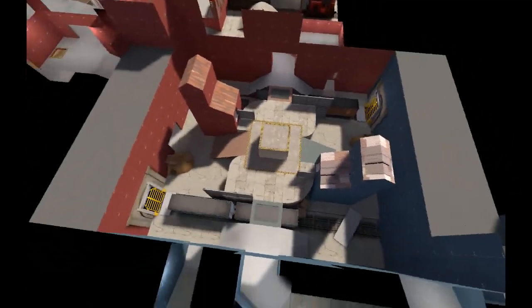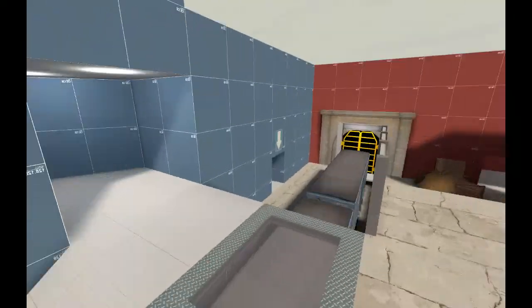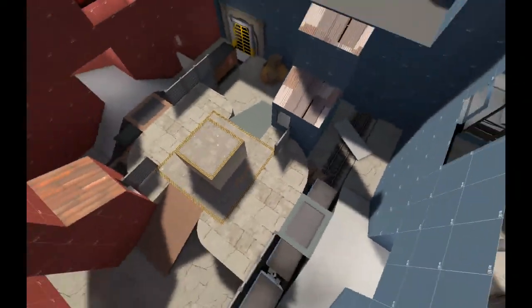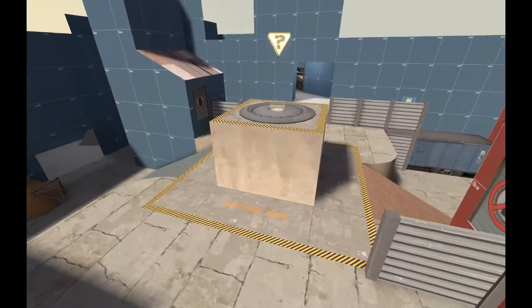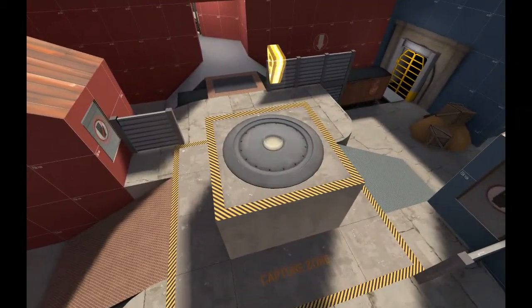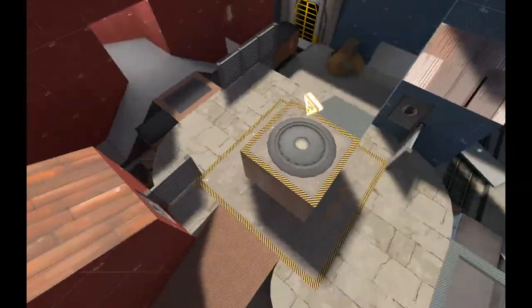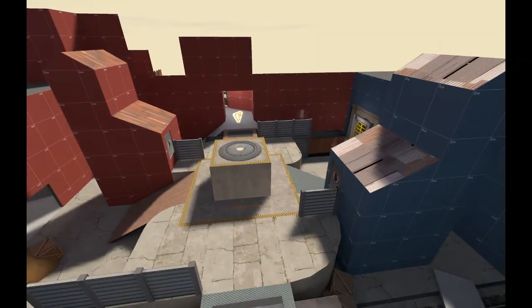You have this square here. You got these train tunnels. You got the trains. I think the mid is probably the best part of this area, honestly. Yeah, this is Gully Wash for sure. But I didn't know how to make a cylinder that also had hazard tape on the top. So, it's just a square.